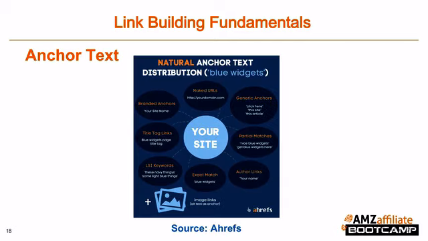There are actually many different ways to include anchor text in any given post. This graphic shows how to vary the links on any page and still get the benefits of using a variety of anchor text. So for example, you can use your name. You can use the name of your site or your company, or the URL. It can be a URL that's a link. It's called a naked URL. You can have generic anchors. You can have partial matches to the keywords that you want. So take a second and probably pause this video, look through and reflect on these different types of links that you can have, and think about some examples that you can use.